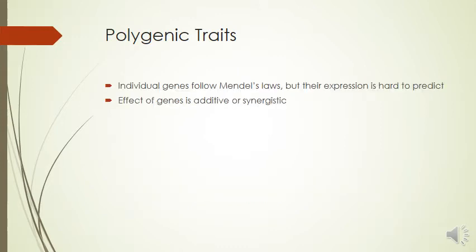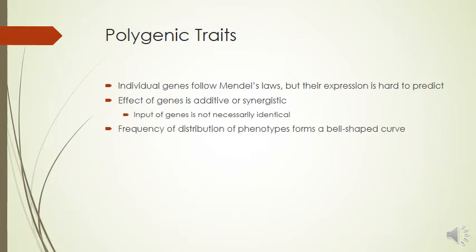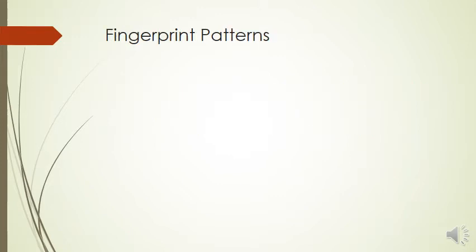We need to remember in the case of the polygenic traits that the individual genes follow Mendel's laws, but their expression is hard to predict. And the effect of genes is additive or synergistic, and the input of genes is not necessarily identical. The frequency distribution of the phenotypes forms a bell-shaped curve.